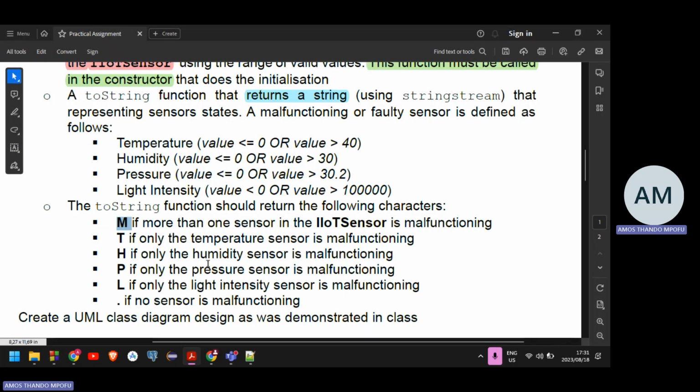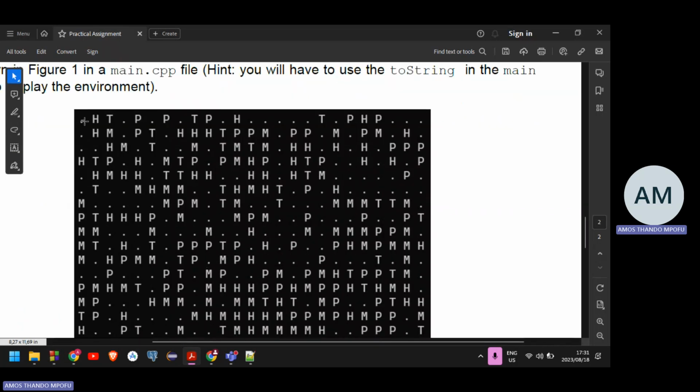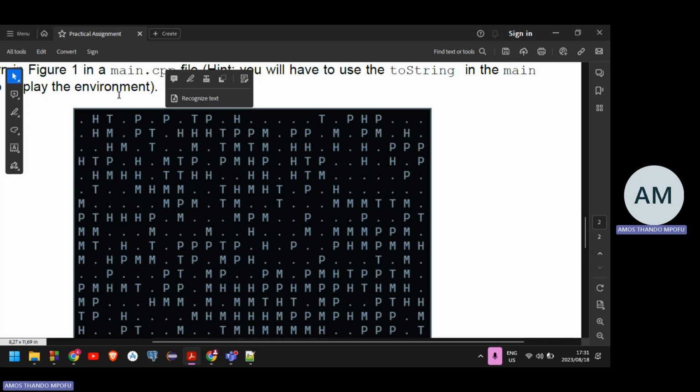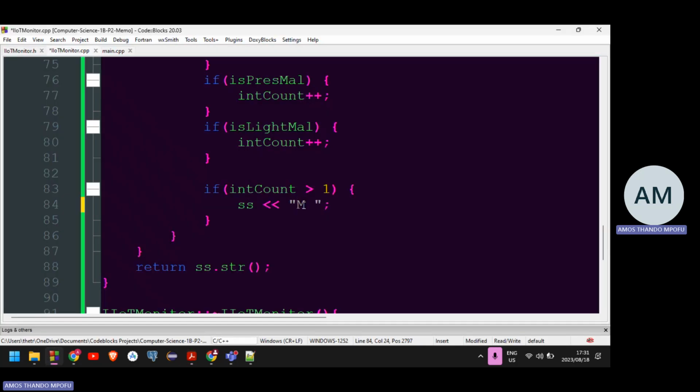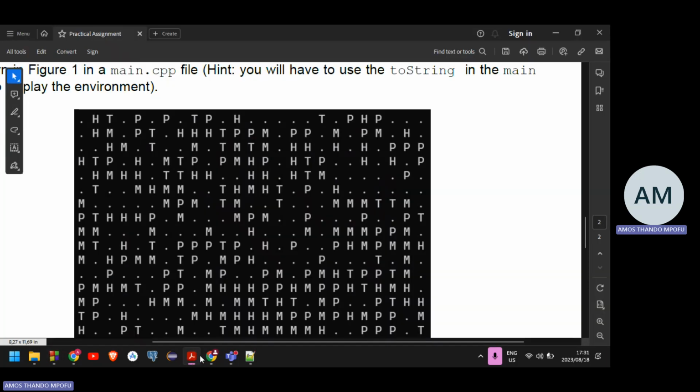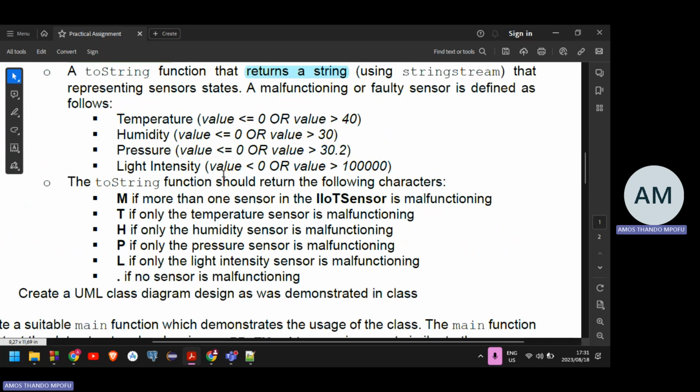Because if you check the desired output, there's spaces in between. Let me see. Okay, it actually starts at the end. So there's a space after. After you display the character, there's a space. So the space is only after displaying, then they're separated by spaces. So I just need to do it like that. And then now let's look for another condition.